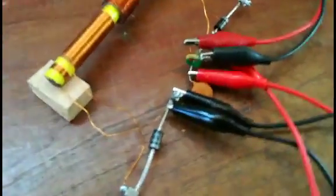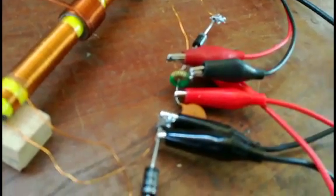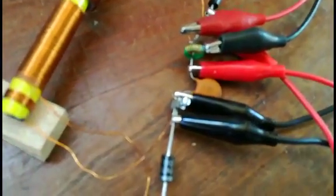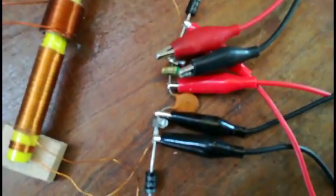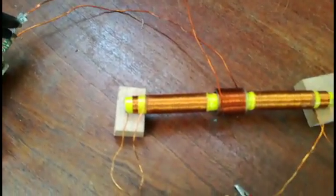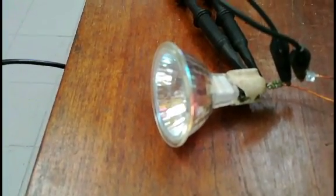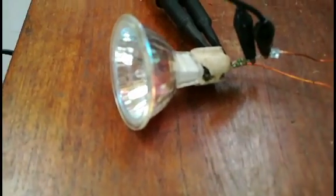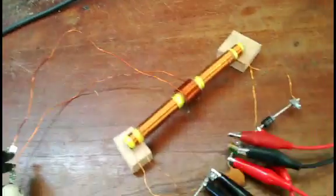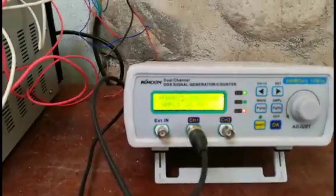Then I have added a small toroid to measure the current from the resonant tank circuit, and I have a 20 nanofarad ceramic capacitor as tank capacitor. Coil, pickup coil, and as load I have the 20 watt 12 volt bulb connected with a current probe resistor on it, and it is fed directly with the signal generator. It's set to 20 volts.